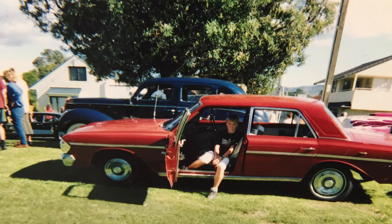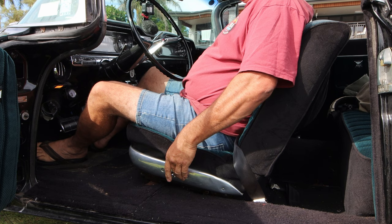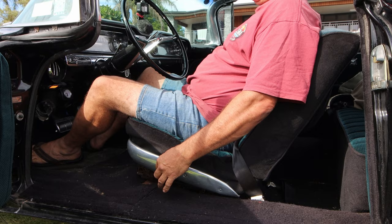Everything about old cars — just the amount of glass. It's like being in a glass house, it's insane. This one does have air conditioning, power seats, power brakes, power windows, and power steering. It doesn't have the tilting steering column, so that's why you've got the power seats — to bring you to the column.